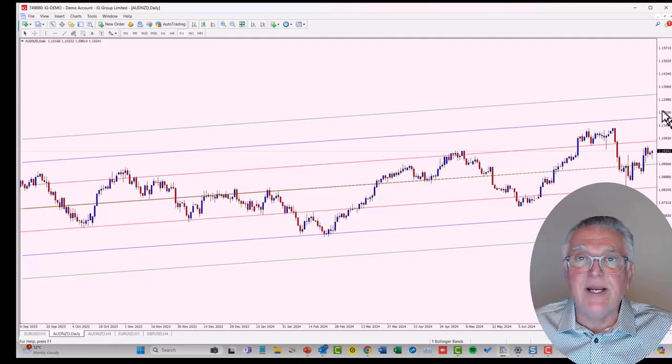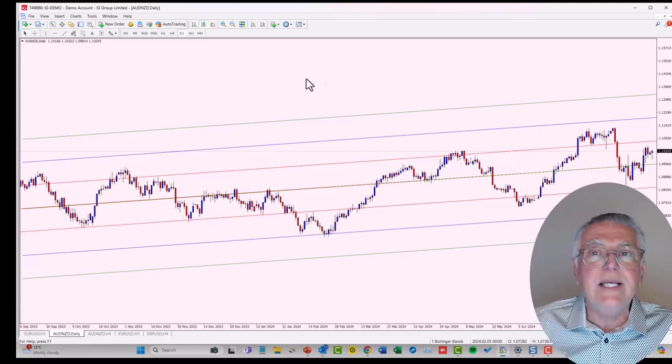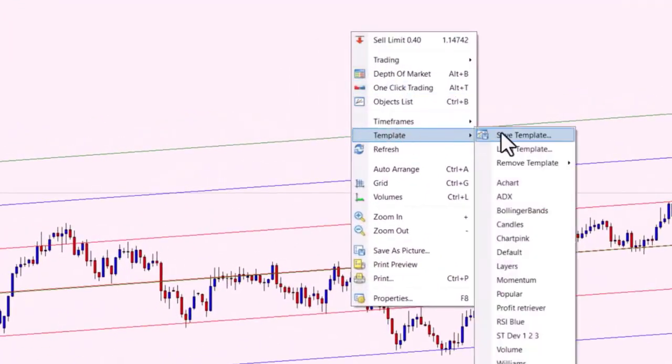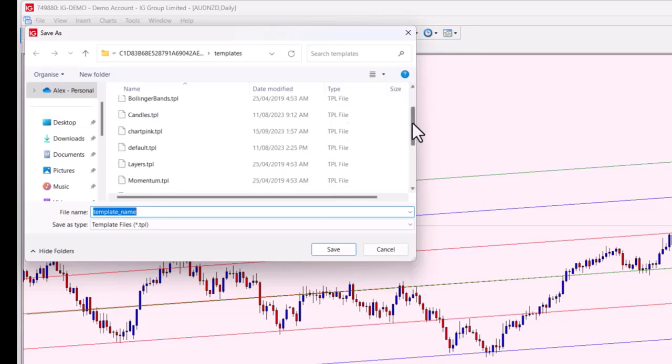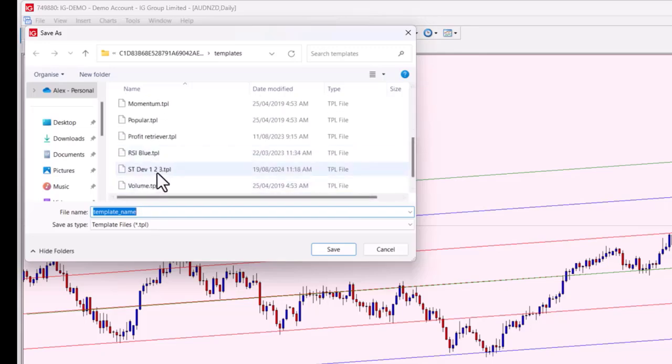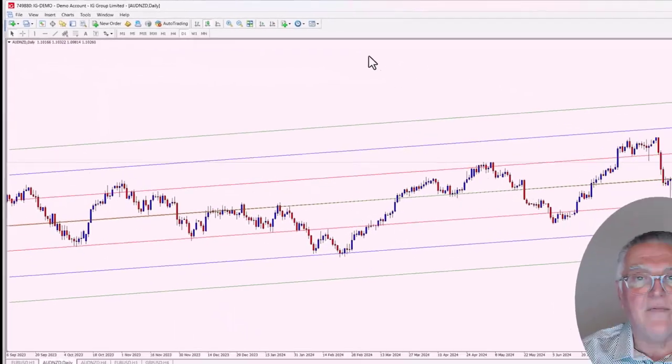There's the indicator created for you, and we've done a lot of work. So what we do is we save this one. So what I do is I go right click. I'll create a template, and I say save template. Now there is already the template that I saved, so I'm going to just save this over the previous one. So this is template standard deviation 1, 2, 3 templates. I say yes, save. It's going to say we already have it, so I say yes, save over it, and now we have our template.